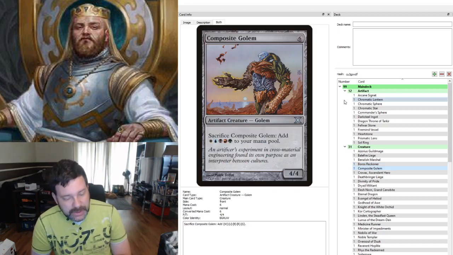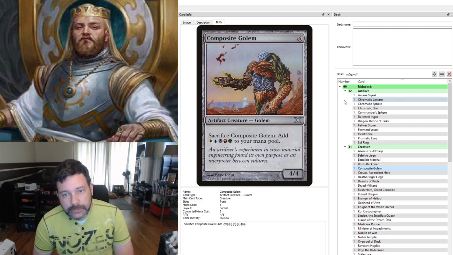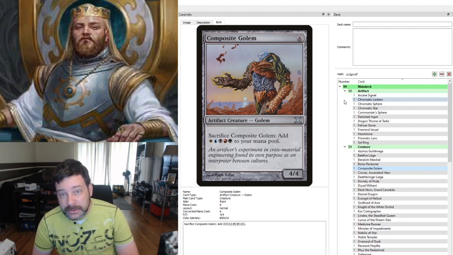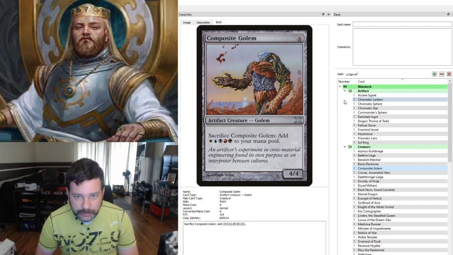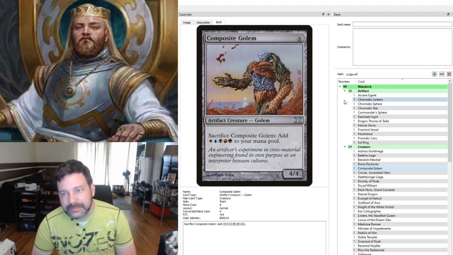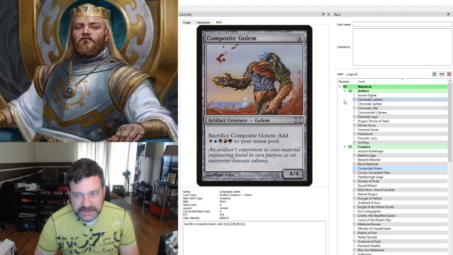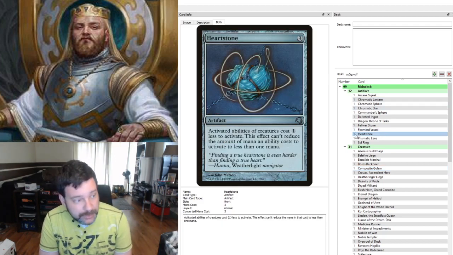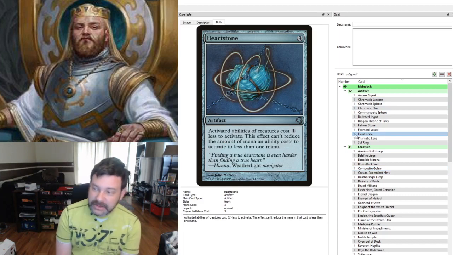Composite Golem, this is the key piece for combo. So of course Kenrith has that black and 4 generic ability, to be able to return creatures from the graveyard to play under its owner's control. So here's the combo. We sacrifice Composite Golem. We have Kenrith. We spend the mana, bring the Composite Golem back into play. Doesn't seem to do anything, except when you have your Heartstone in play, and it reduces that to a black and 3 generic. Well, then we get to accumulate a colored mana of our choice other than black every time we do this cycle.